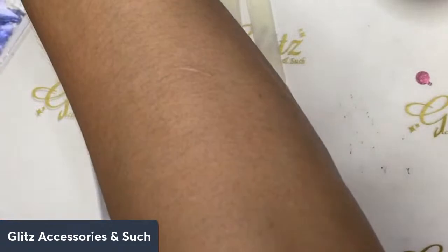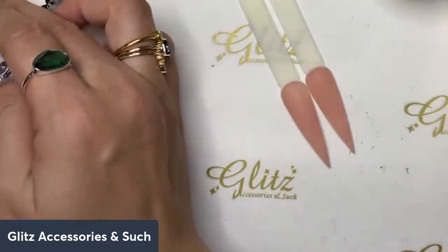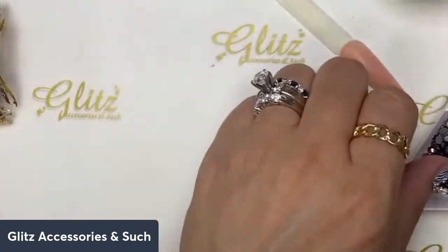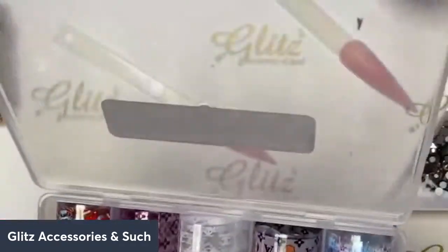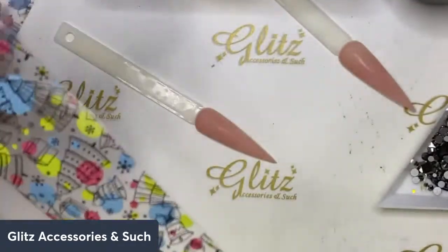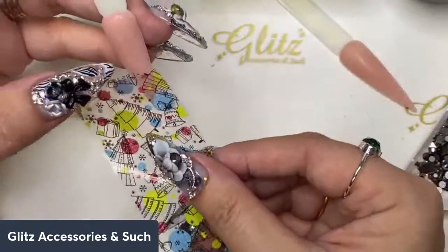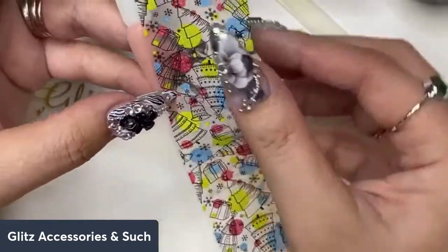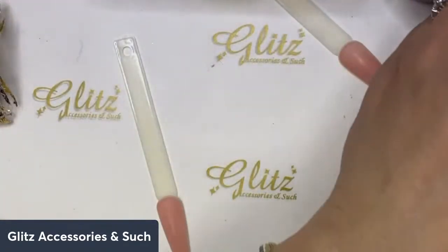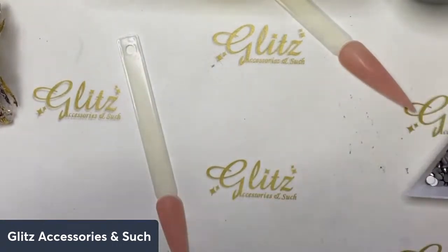There are a lot of things I'd like to do with encapsulate and with the glitters. Let's do some transfer foil and then crystal placement. Moving on — let me get this box of foils. Here is my foil box. Oh my gosh, this is pretty! I'm going to do the transfer foil design on this nail, then use the transfer foil gel with the other designs. Cure for 30 seconds — make sure you apply it over the entire nails.